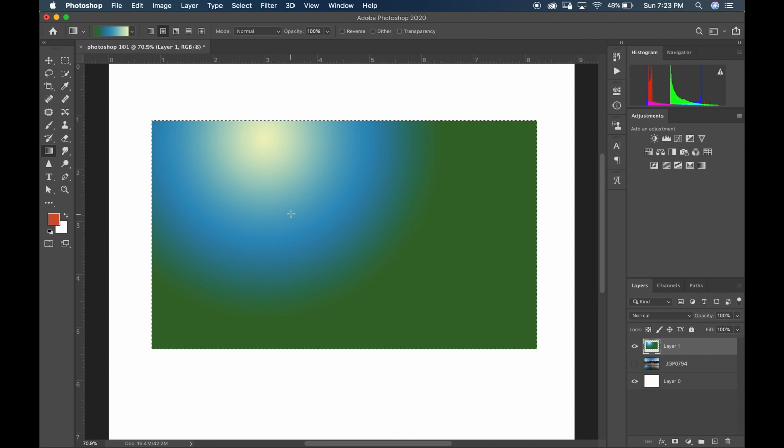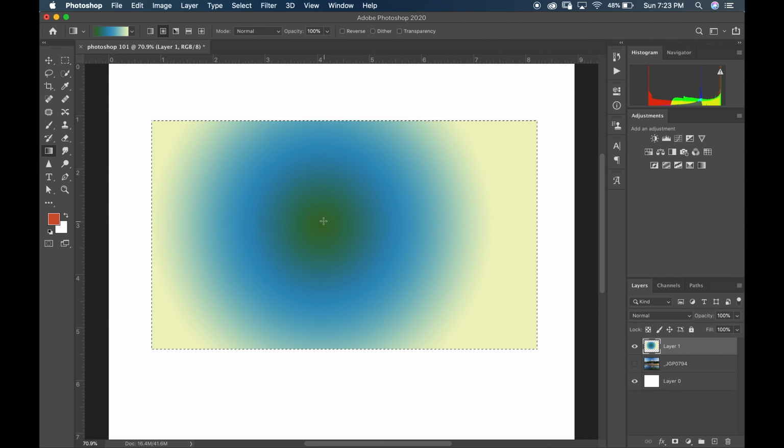So this next time that I'm going to do it, I'm going to click right here and pull out, and you can see that it's reversed. It's this leftmost, then the middle, then the right as I click through.